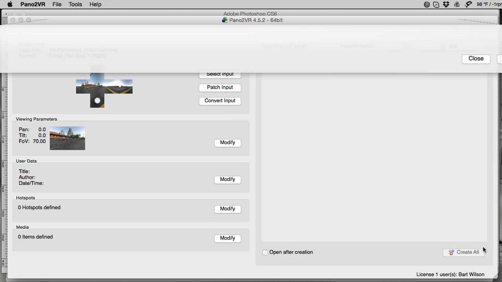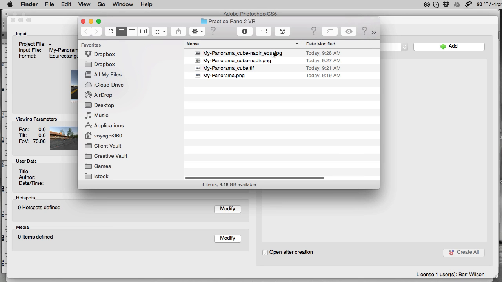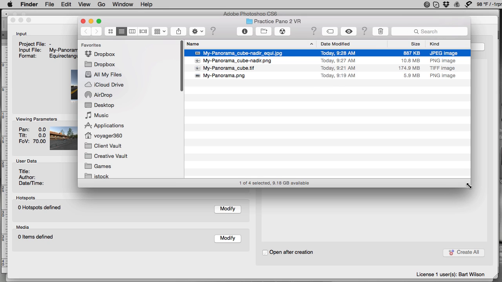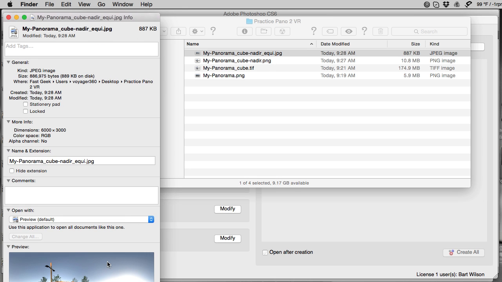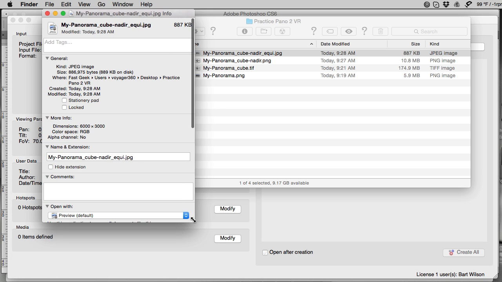Okay, so there's basically your workflow for Pano 2VR, the Nadir lens cap, and PTGUI. In our next little video, please watch that, we're going to take this custom file. Now you're ready to upload your JPEG panoramas to your VPiX back office and start having some fun building interactive content.